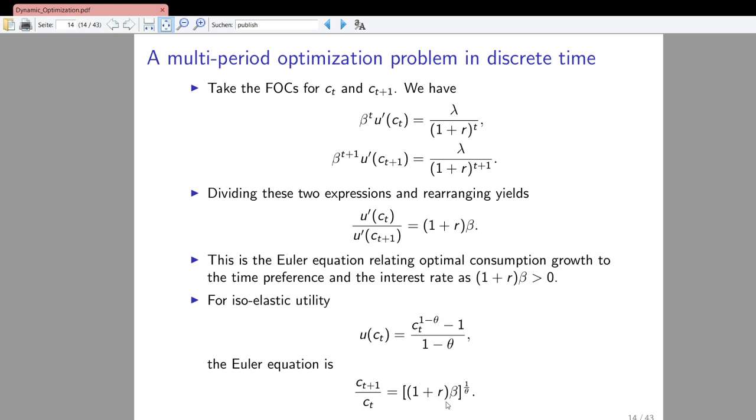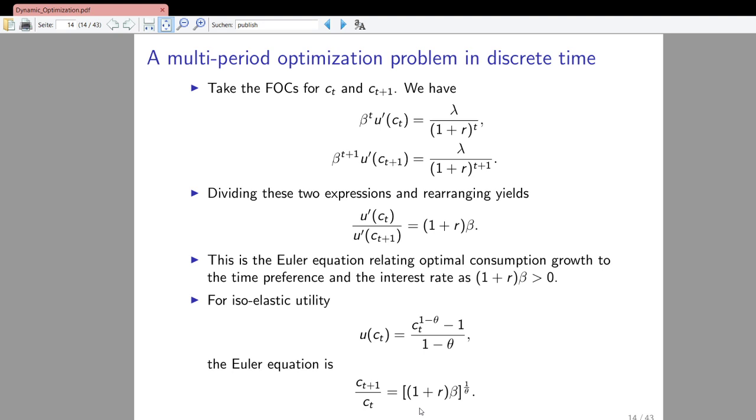Okay, so what do we see here? What we see here is that the optimal consumption growth factor will be above 1, which means consumption increases over time, because then c t plus 1 would be larger than c t, if and only if 1 plus the interest rate, multiplied with the discount factor, is above 1. So that means that the interest rate that the financial market pays to the individuals is so high that it overcompensates individuals' impatience. So individuals would want to consume today due to their impatience to some extent, but if the interest rate is so high that it overcompensates the households, they would choose more consumption tomorrow than today, and they would have an increasing consumption path over time.